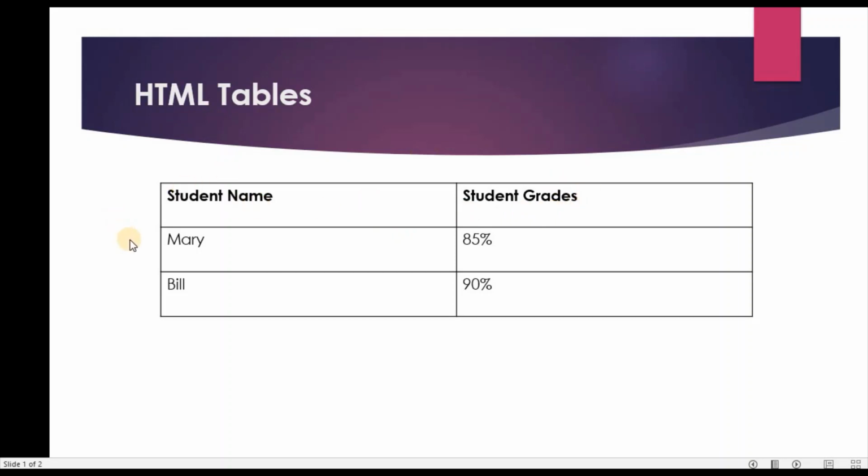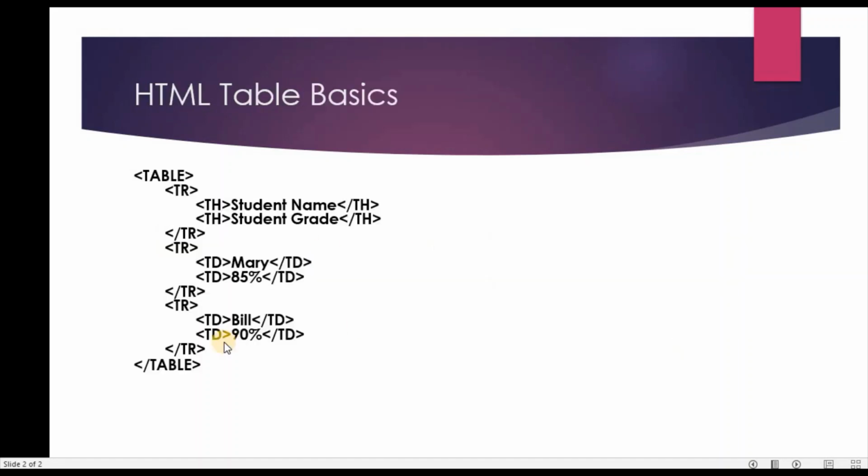Now moving on to the second line of code, we will see information regarding Mary and her grade. So second row, again we begin with our open table row tag and our closing tag, and within the row tag we have TD. Now you must be wondering, why am I saying TD and not TC? For the case and rules of HTML, instead of saying table column, we refer to a table column as a table definition. In other words, it's defining what can be found in each of the columns, each of the rows pertaining to the column information.